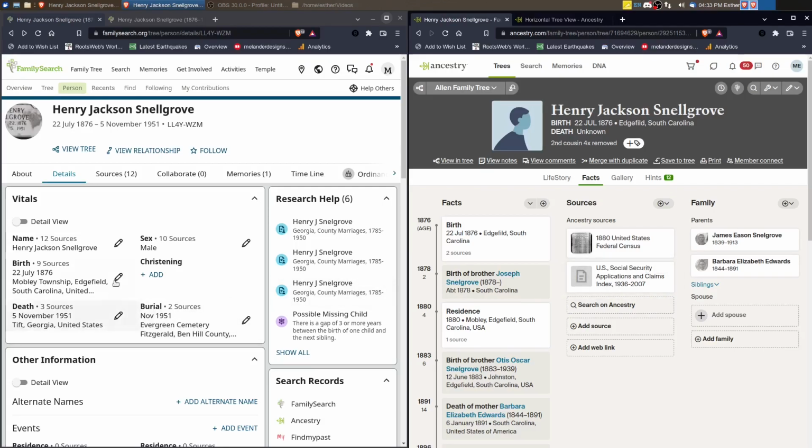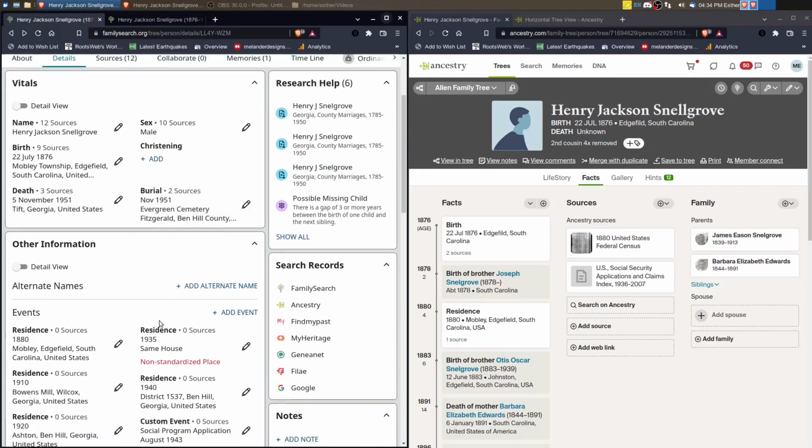I do take a quick look at FamilySearch just to see what it says so that if I'm looking at over here and it seems like it matches, then I can see if I'm on the right track or not. Sometimes that strategy can lead you down the wrong path, and so you do want to be careful, but by evaluating both profiles on each site, you can get a sense of where you're going and whether you're in the right direction.